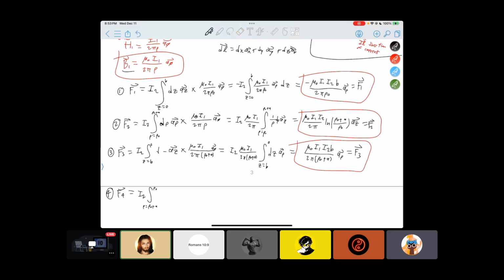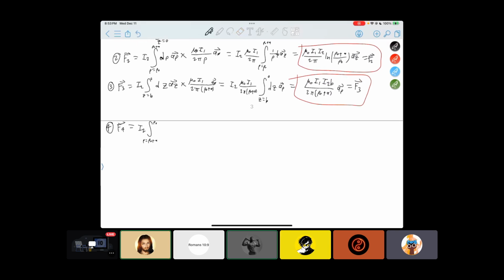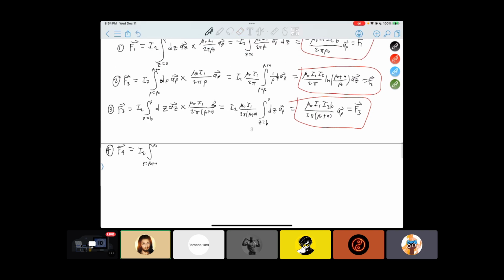So the book's actually right on that, and it makes sense because the answers they get are reverse subtractive. We already take care of the negative sign by our bounds of integration. So all we need to know is which direction we're going in, and just cross it with your B1.